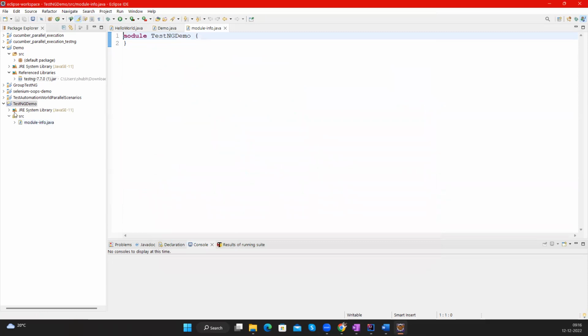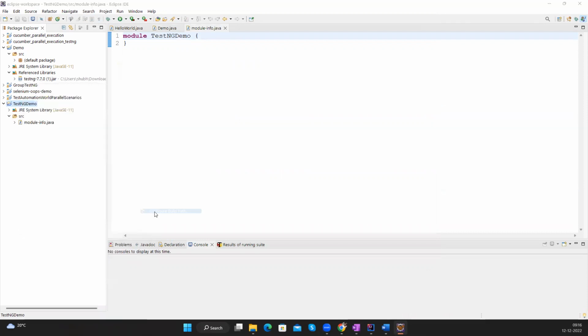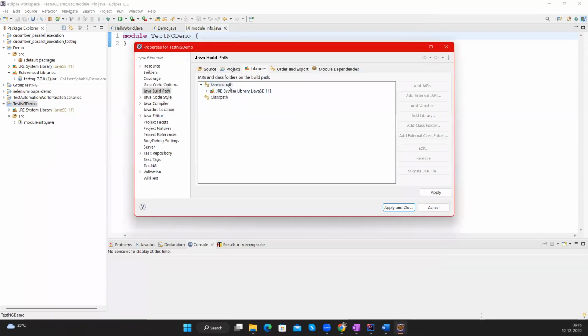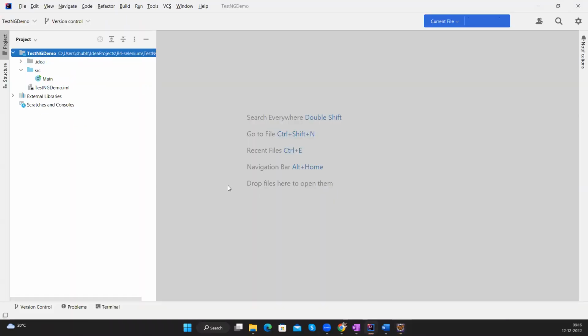This my project is created. Now right click, go to Build Path, Configure Build Path, go to Libraries, click here, Add External JARs, select it, Open, Apply and Close. Okay, like this you can create a project and add the jar. Similarly, apart from this, you can add multiple jars which are required.